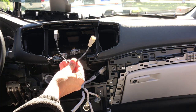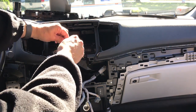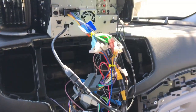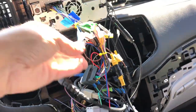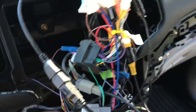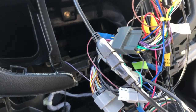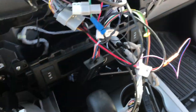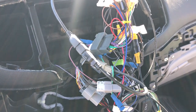I'm using this adapter to retain the USB port — just going to plug it right on the USB plug and this will go into the back of the new stereo. I've got everything connected now: here's your video, your antenna, the wiring harness, the backup camera — everything's here. Here's the Metro unit. I'm going to put the radio in place and start the car and see what happens.